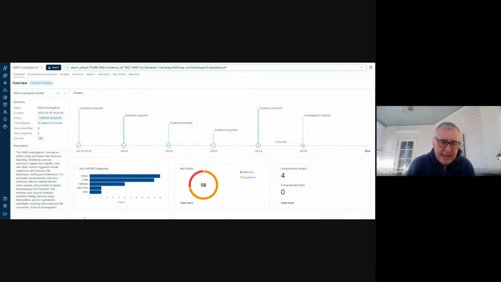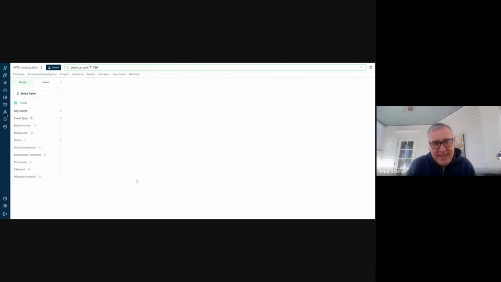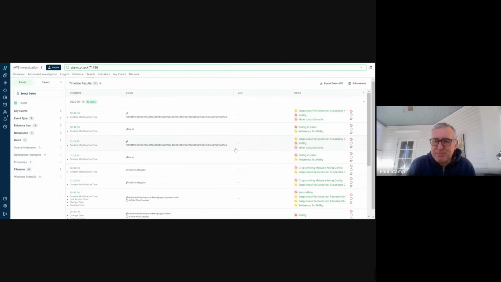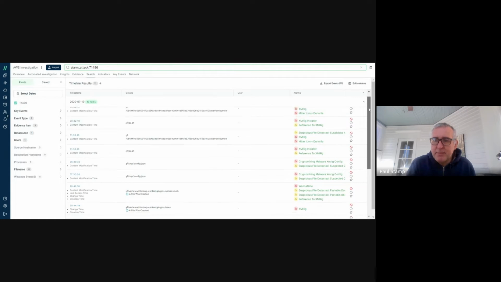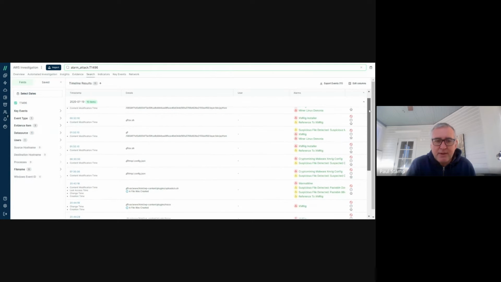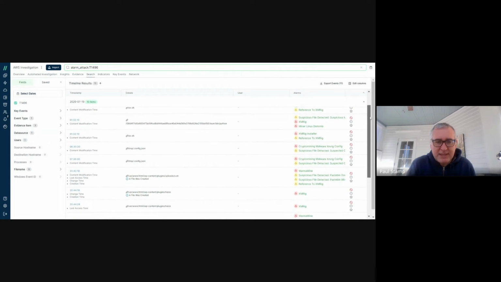But if we wanted to delve a little bit deeper, we can see here we've got a number of events that are associated with resource hijacking, which is MITRE speak for crypto mining in a lot of ways. If we jump into that, we can see the specific events that Cado has identified as probably associated with crypto mining activity. We can see the timestamp, why we think it's bad, plus the details and which file this is associated with.